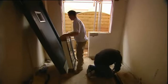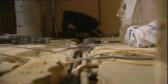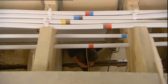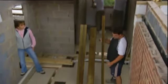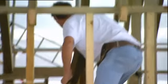This is going to need incredibly careful management. She wants to get everything done as quickly as possible, which is a bit of a nightmare because obviously you've got people in the way. I mean, we were trying to get the windows through yesterday and there was plumbers on the floor, there was wires everywhere. There's always people in the way on any site, but this one's a bit more crowded. Luckily, Rebecca's impressive project management skills keep everyone on track, but she's still got an awful lot of money to find. Is it quite worrying, the fact that you've got to find this money?